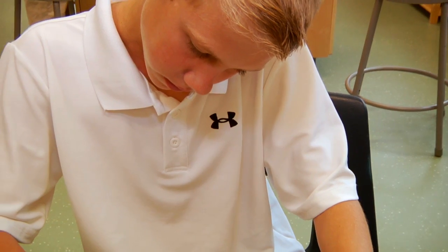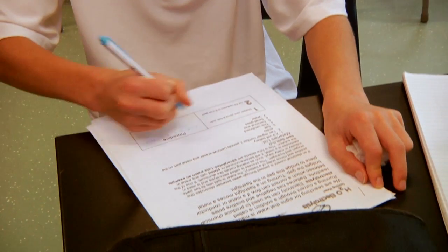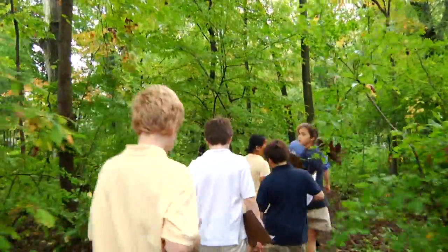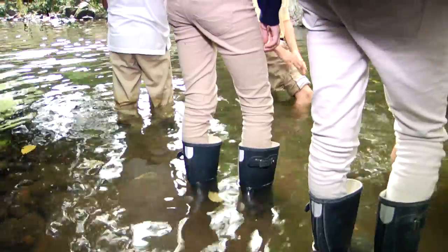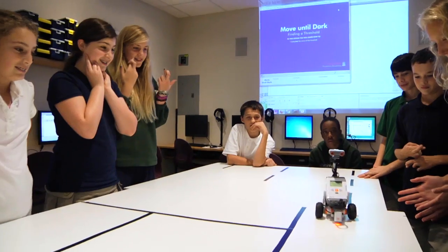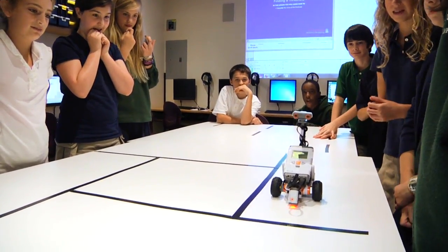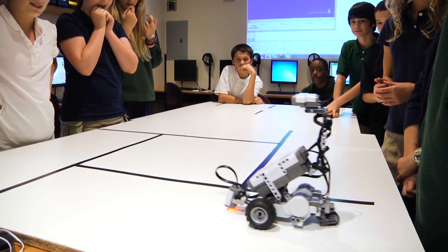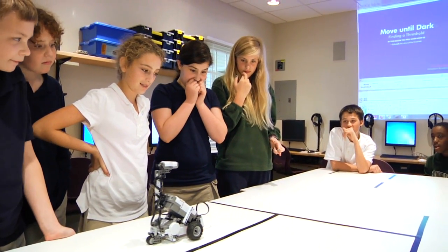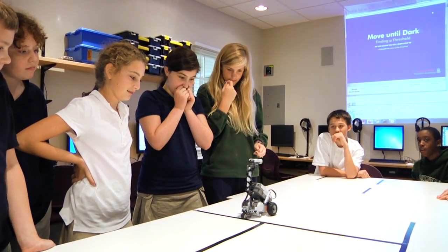One of the main tenets of progressive education is learning by doing. It's not all happening at a seat from a textbook. We work really hard to get kids either out of the classroom into our school's woods and brooks and gardens, or off-site to the farm with which we have a relationship, the three museums with which we have a collaboration. We want them to understand it's not just by listening that we learn, it's by actually doing that there is meaningful connection between what the teacher's trying to get across and what the kids are learning.